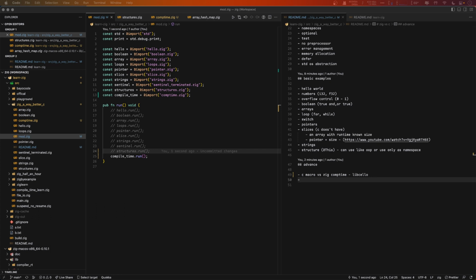This type is a value known at compilation, comptime, and it is used as a type of the other parameters.